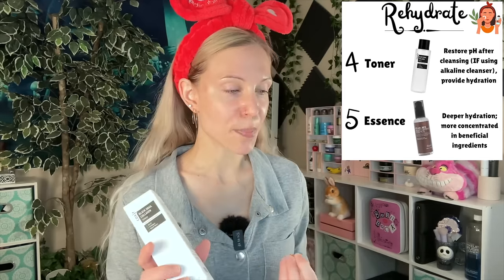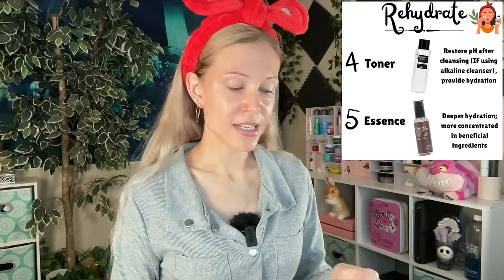Let's jump ahead into what I'm calling the rehydrate section. A lot of these graphics talked about how toner is necessary to bring your skin back to the proper pH. This feels a little dated to me because while it's true that cleansers used to be very alkaline, in 2024 there are so many low pH options that don't throw off your skin's pH. You want a low pH cleanser — it is much more gentle — and then you don't have to worry about using a pH-correcting toner. This is the Coaxer Black Snail Collagen Toner with snail, collagen, and black rice.